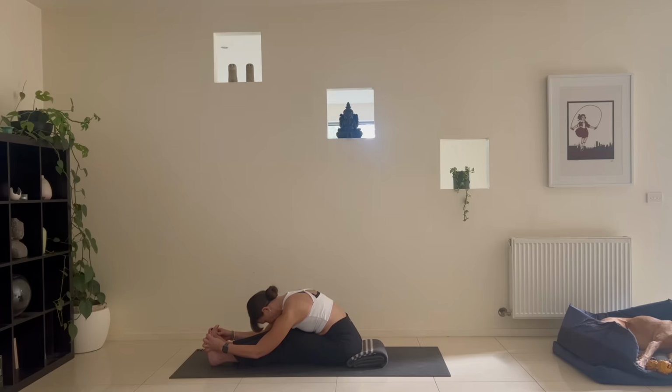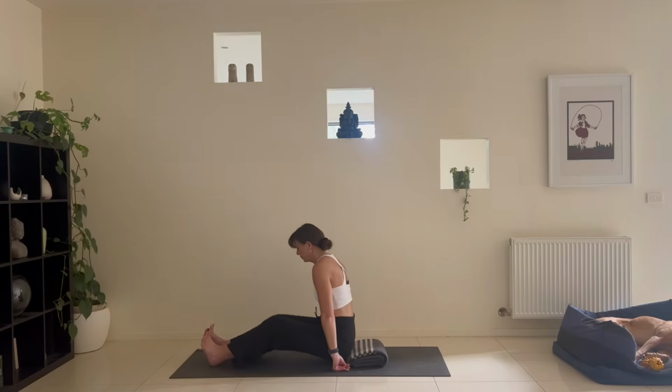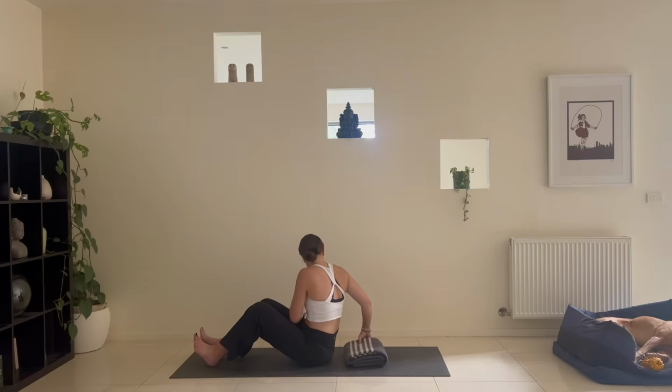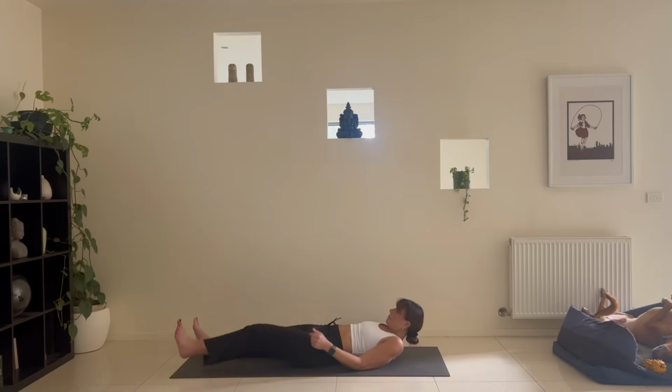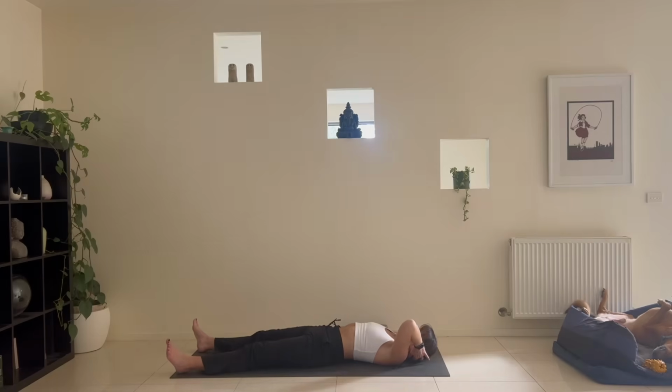Breathing slow. Then slowly ease your way back up. Might like to gather some additional layers or props if it's not hot where you are to come to rest in Shavasana. Last minute and a half here, laying down on your back in your own comfortable way. Just taking these last few moments to simply be still and quiet so you can let your mind settle, your body relax. Just gift yourself this gentle pause, and I'll be back to guide you back.